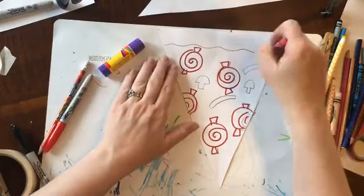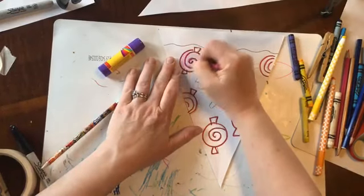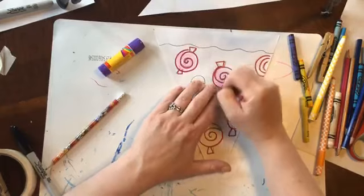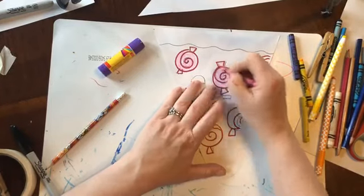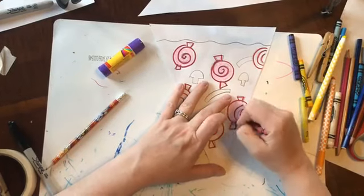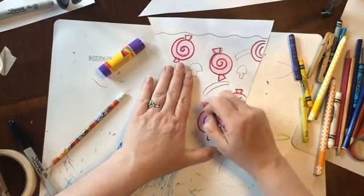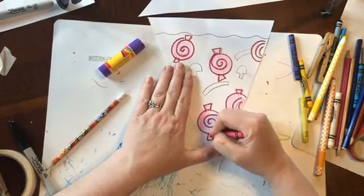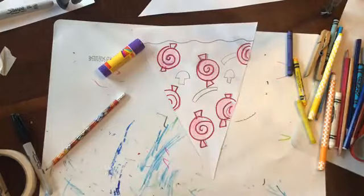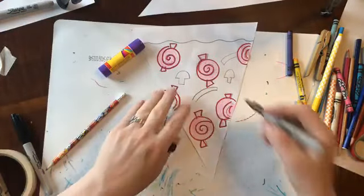Mom, look, I did it. You did? Color in my yummy candy. So I want to do all of my coloring, front and back of my pizza. You could really make any kind of food you want with this. Mom, look it. Ooh, look at you.